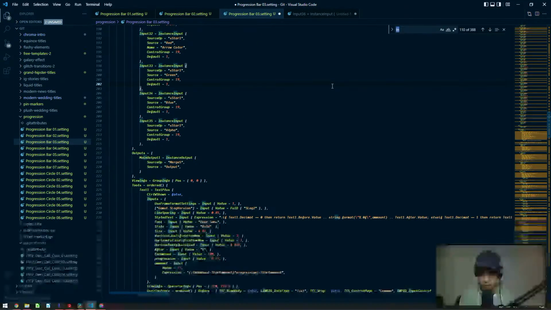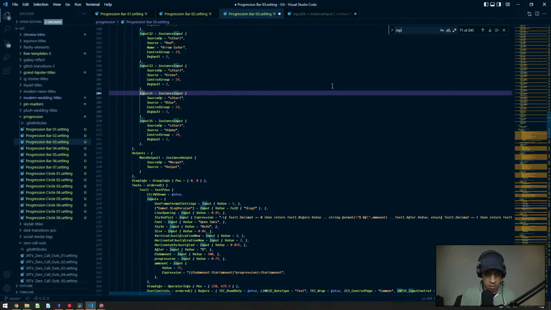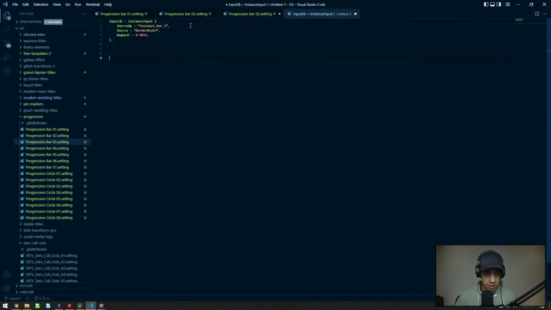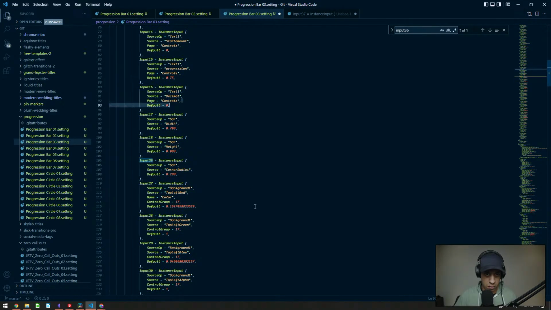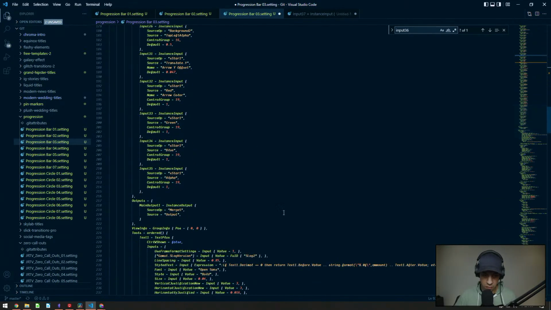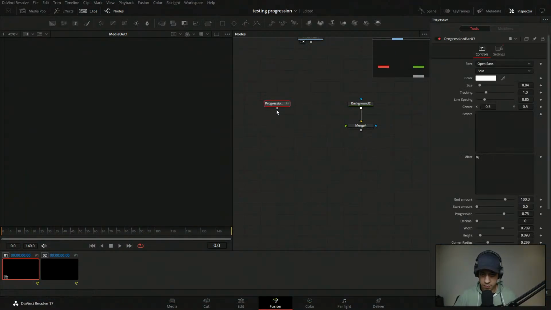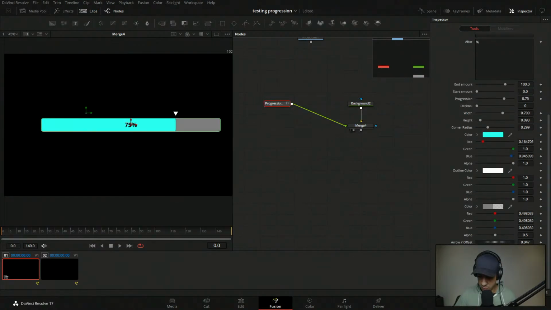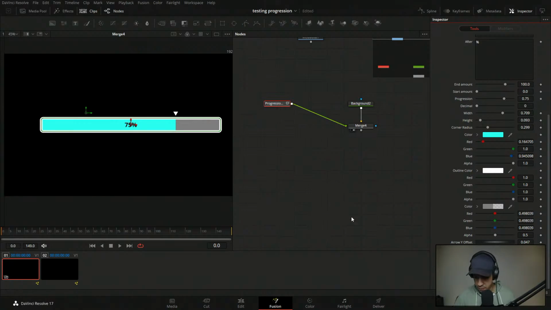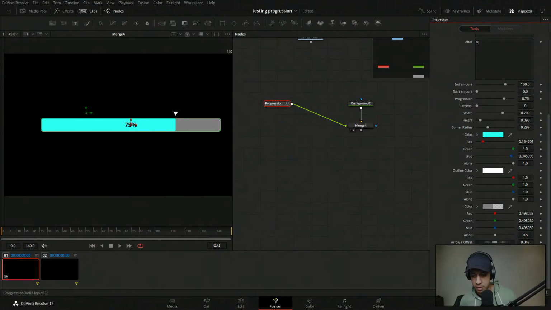Did I just add 36 on here? Is this the one? 36. Alright, so this is going to be 37. I think this should work. We'll find out. Okay, perfect. Look at that. Add it. Alright, so now I want to put it right above the outline and call it outline size. Sure.